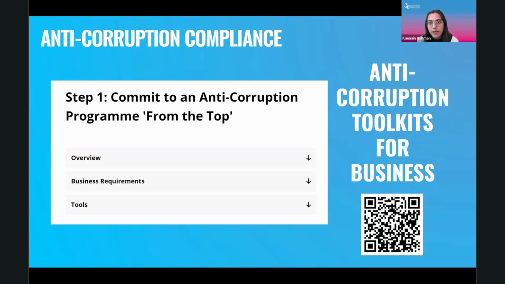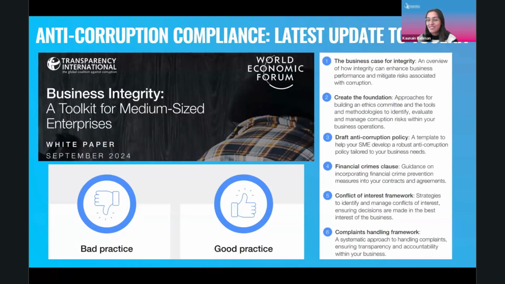Very interestingly, some of these tools that were there in this toolkit for business were dated. So very, very recently, in fact, if I can see, it's still in September. So just last week, we launched a toolkit that was targeted specifically for medium-sized enterprises, but also works for small and medium-sized enterprises. And here again, this is sort of serving as a starter kit for those organizations that might have limited resources or limited knowledge on how to go about putting together an anti-corruption compliance system.